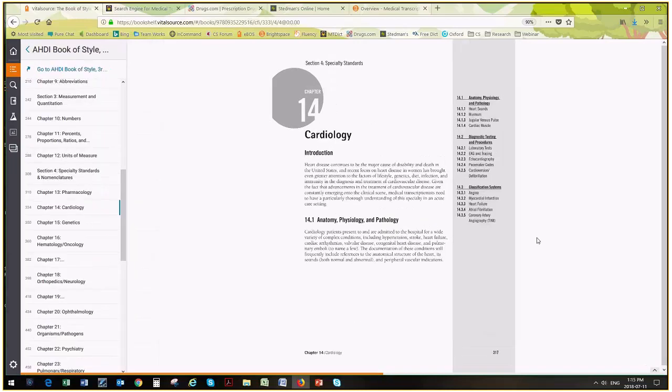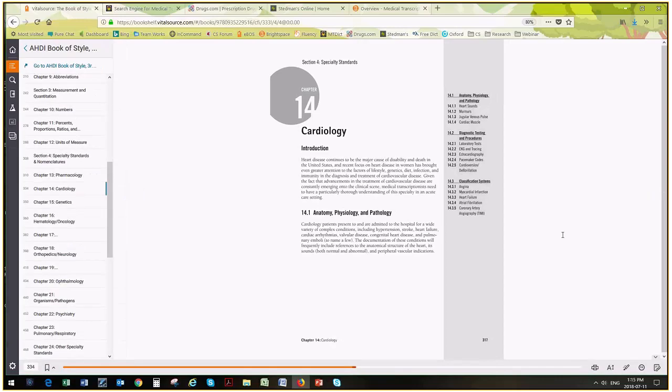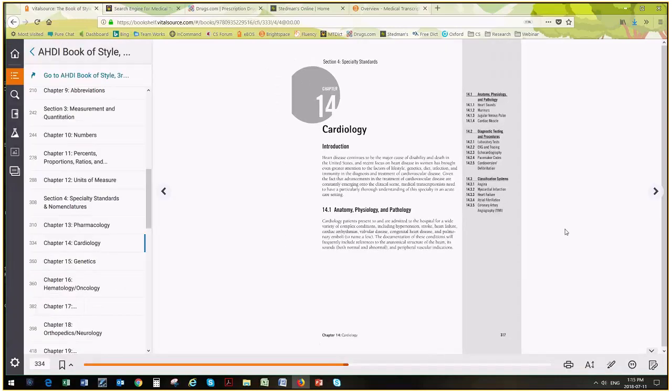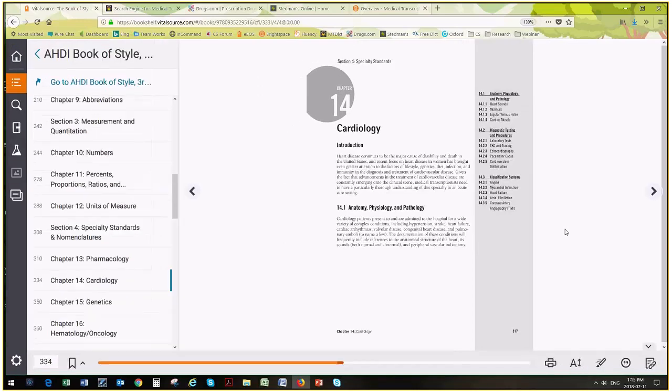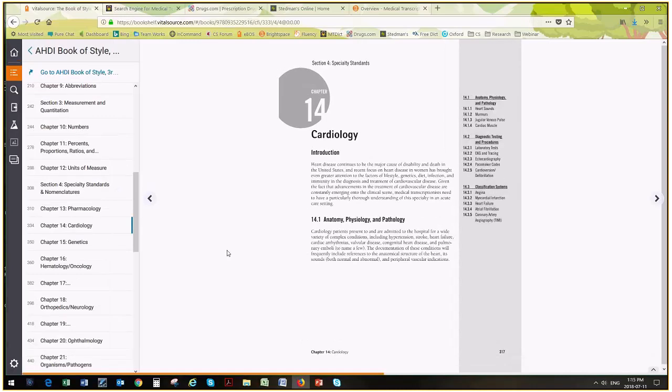Right now what I'm doing is I'm holding the control button down on my keyboard and using the mouse to scroll up and down, and it's just changing the width of the column over there. I was just trying to make it the right size so it was as clear as I could get it for everybody. Okay, so hopefully that's okay for everyone.